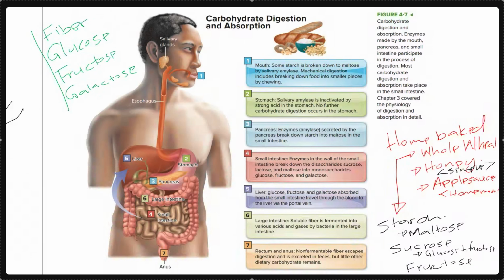So in the small intestines, they are absorbed into the hepatic portal system. We shall see what the hepatic portal system is. They are absorbed into your blood, into the blood vessels that take them to the liver. Everything is normally absorbed into the blood and then taken to the liver. Everything we eat first passes through the liver, aside from fats. Fats are the ones that do not pass through the liver.